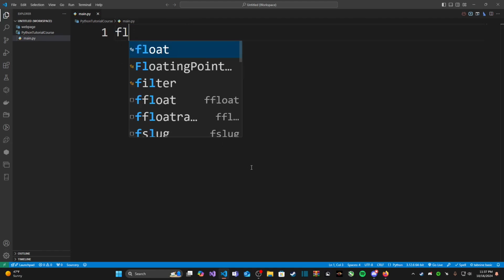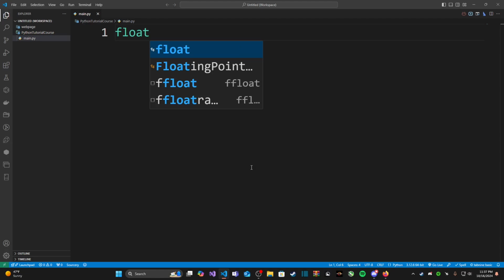Now let's talk about floats. Float is just like int, but float supports decimal point numbers. Essentially, a float is supposed to allow us to divide numbers that won't divide evenly. This is where we get that term floating point number from, and it basically represents just a number with a decimal point that can be anywhere within a number, which is why it's called a floating point.